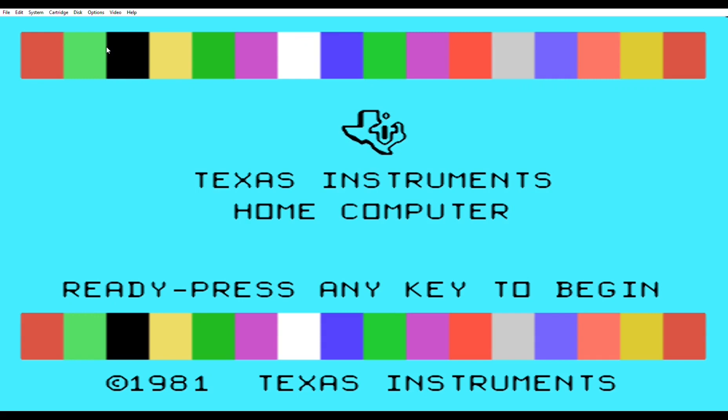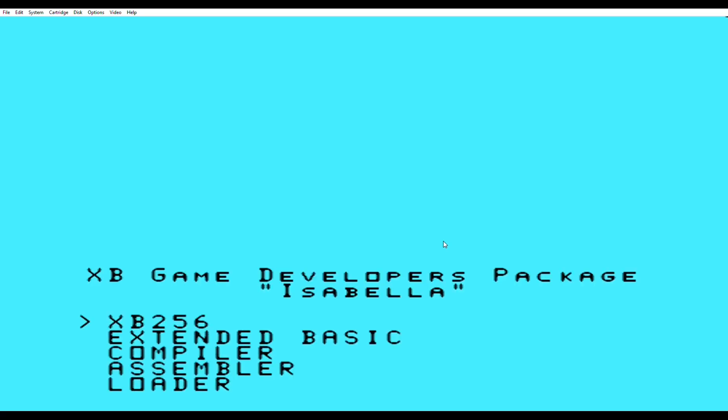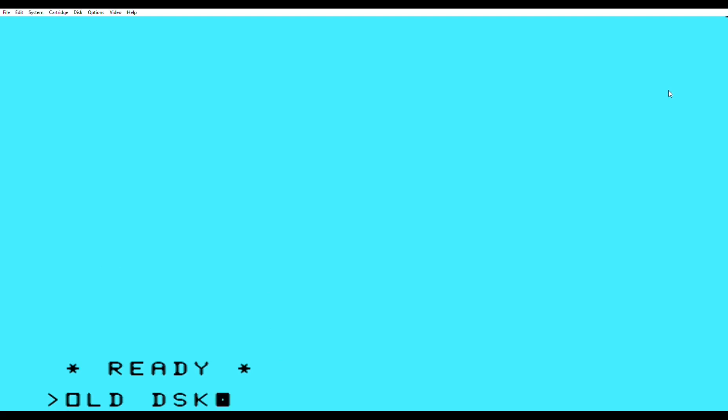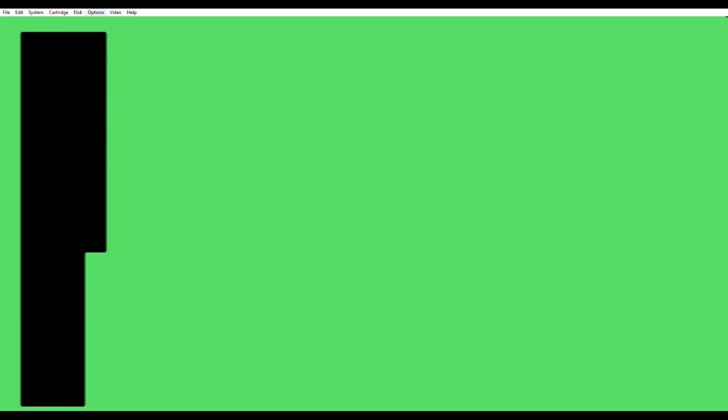Now that they're pasted in there, we're starting the program once again. Select number 2 for extended basic and this new menu comes up. Use your arrow keys to move the arrow up and down and press enter with your selection. I pasted in from my clipboard a program similar to the curtain program, except I made it vertical this time rather than horizontal. We're showing it in normal CPU, and there I just throttled it to overdrive to give you an idea how fast it's going. So we're done with the program.